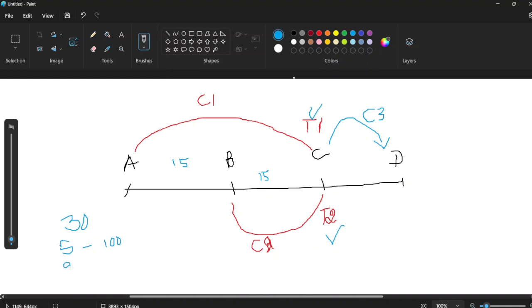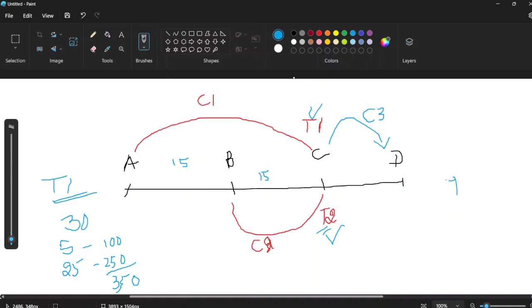The next 25 kilometers we will charge 10 per kilometer, so 250. If we add this, we will get 350. This is for taxi 1 calculation.